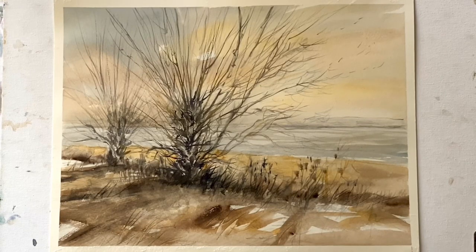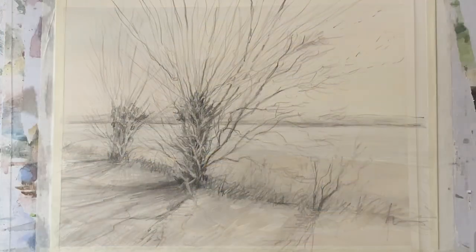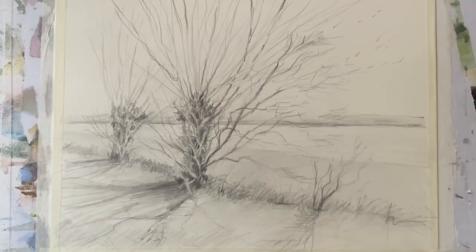Hi and welcome back. Today I'm going to be painting this river scene with pollarded willows. Pollarded willows are cut back every couple of years and grow in this kind of strange but interesting way. This encourages their root systems to grow quite expansively and I think it holds the riverbanks together, especially in places prone to flooding. It's similar to coppicing but done at the branch of the trunk, so the branches grow out straight and stiff, giving them a very distinctive look.